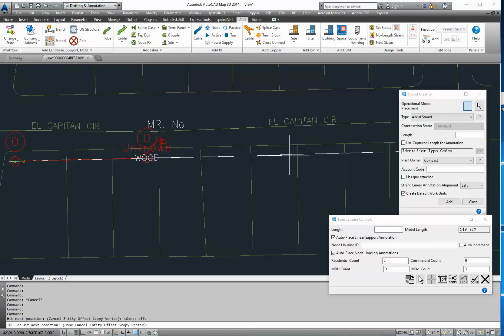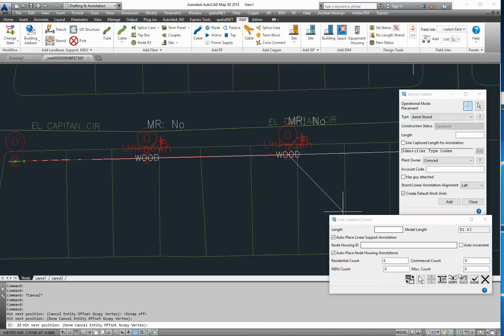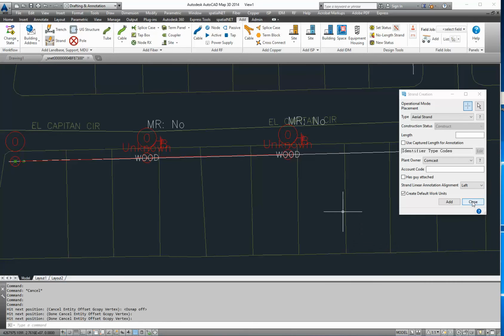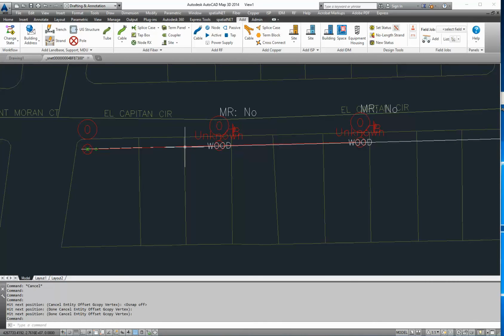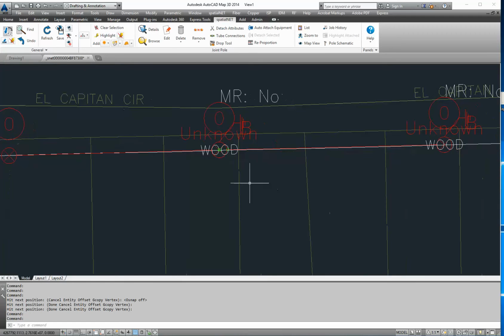Okay, so I'm going to go over here. I'm going to not left click, but right click. Joint pole. And I'm going to go ahead and stop right there. Okay, I'm done. I'm going to close this out. So now we're left with these 3 new poles that we've added. So the next thing I'm going to do is edit these attributes so all this stuff goes away. So I'm going to select the pole, go up to edit.